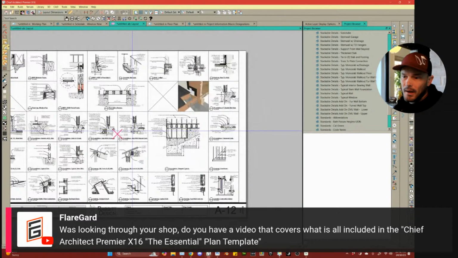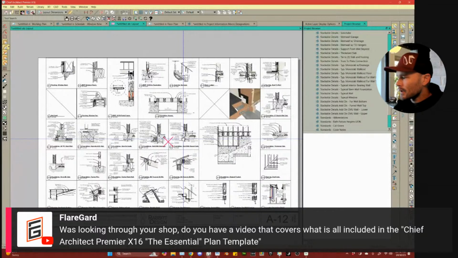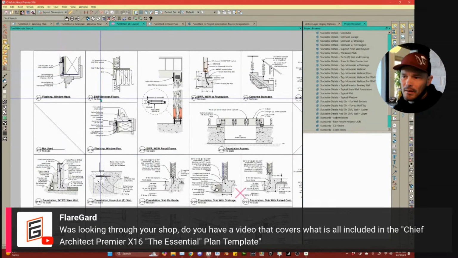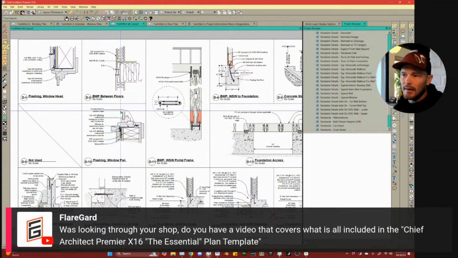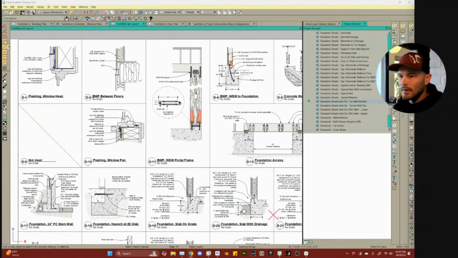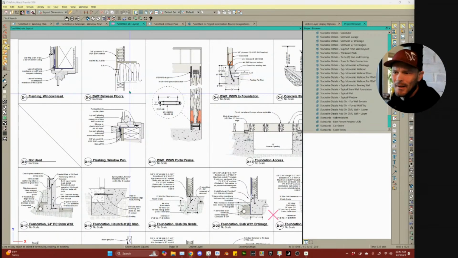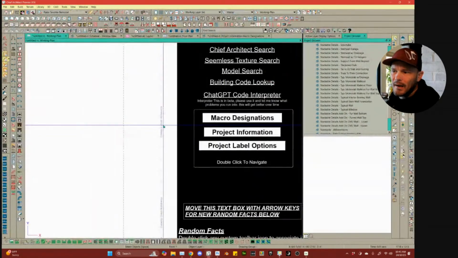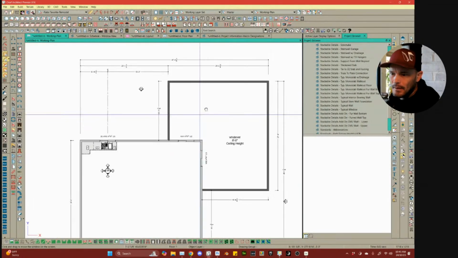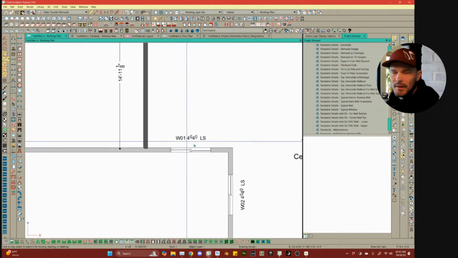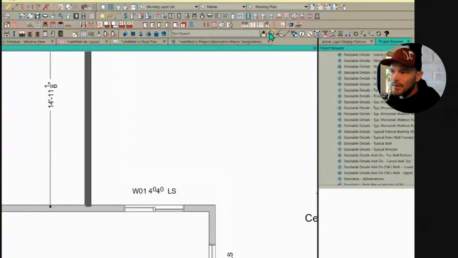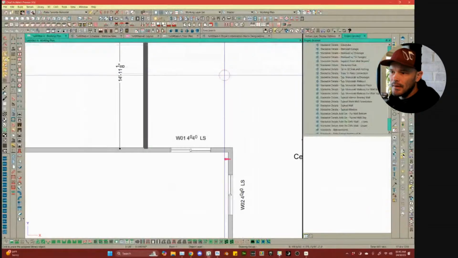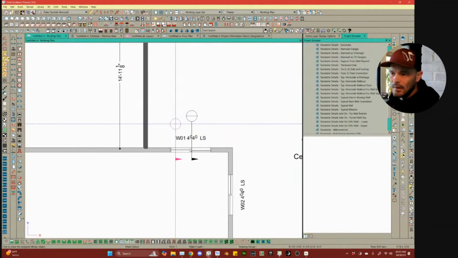And then on top of that, this page just has a sample of some of the details that are included. And these are all dynamically linked back to the plan itself, okay? So this is stuff that's not in the Essentials plan. This is in the Pro plan only. So we'll notice just this flashing window head jamb. If I get back to my plan here, and let's just say that's going to be referencing this window here. I give you two different callout tools, and these are using a system that's a linked callout. And so there we go.